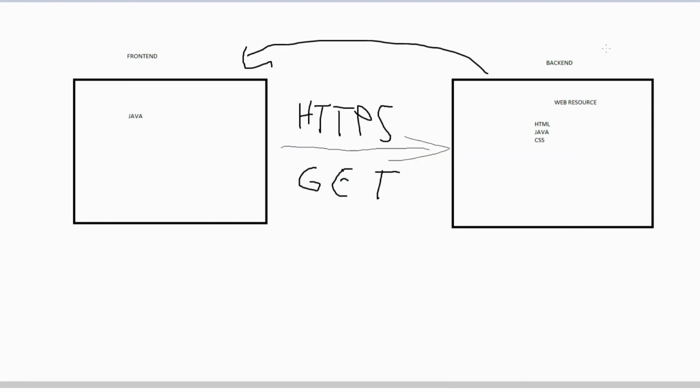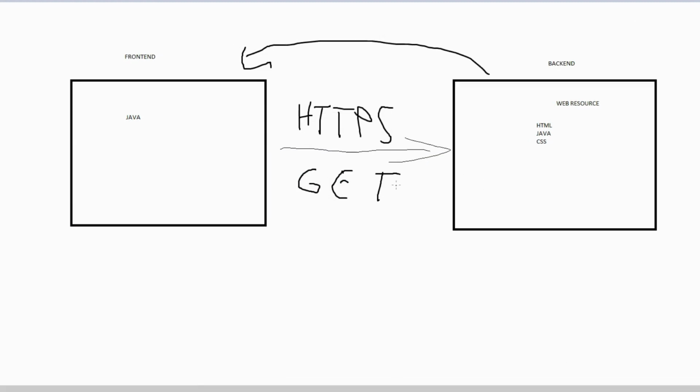But let's see more in depth how the HTTP protocol works. We say that we have the front end and the backend part that communicate with each other with the HTTP protocol. I hope this is clear.